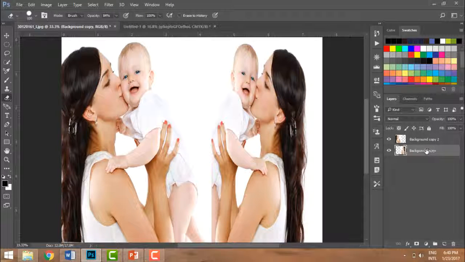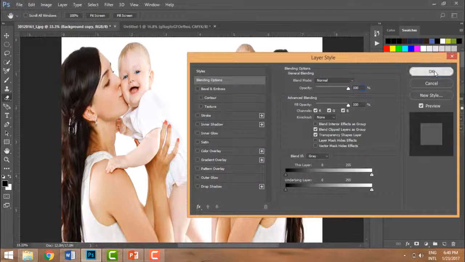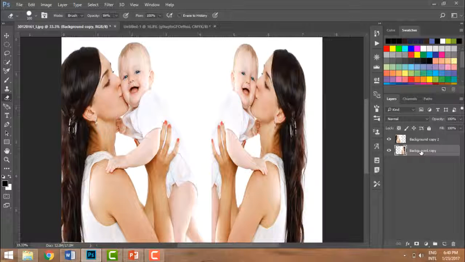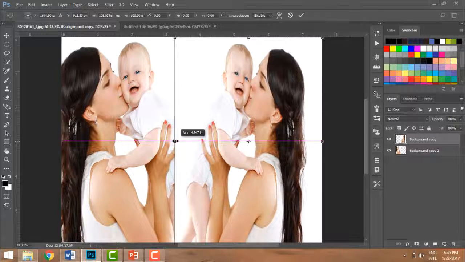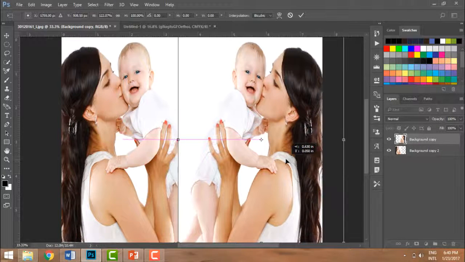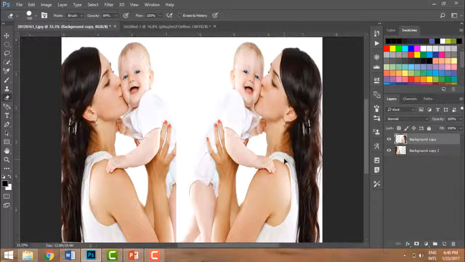Again, I'm going to come back to this image and I want to bring it up first, because otherwise I cannot see it. I'm going to bring this image up so that I can see the transformation bars, and this also needs to be transformed a bit. I can bring it back here, and I can press Enter. So these are my two beautiful images, and we just flipped the image.